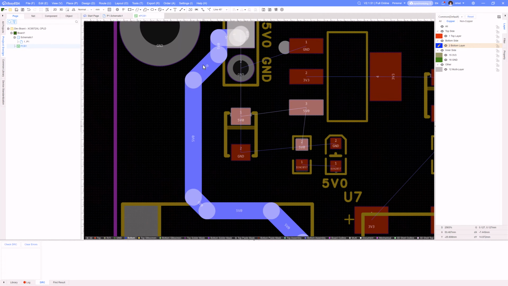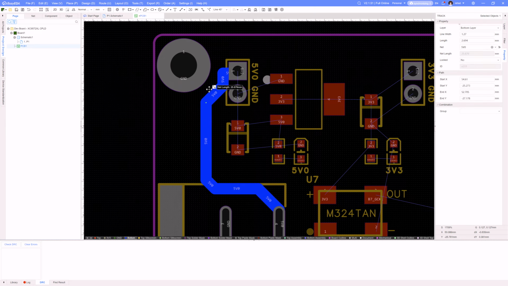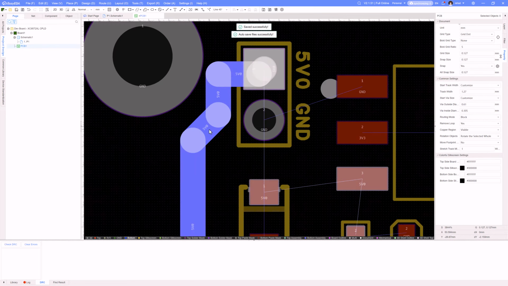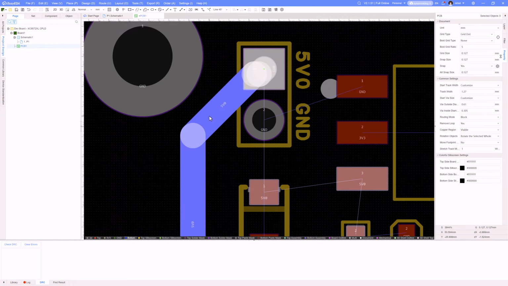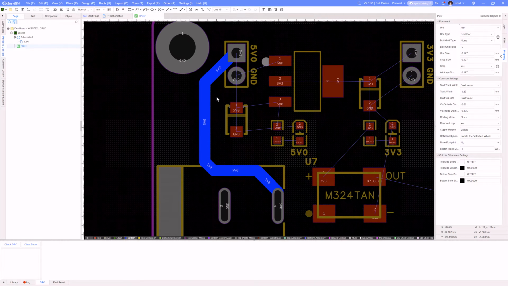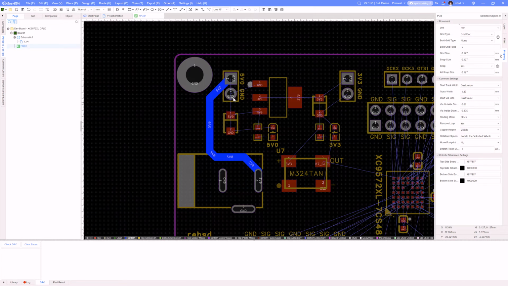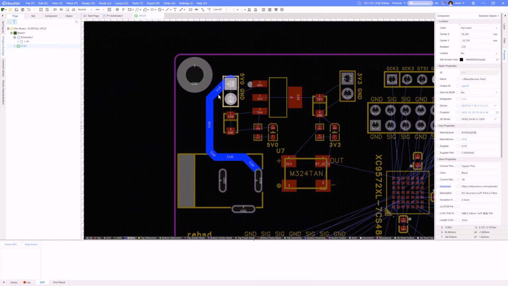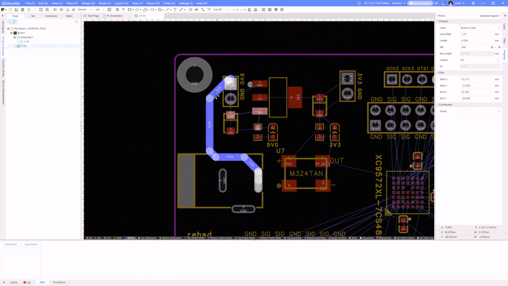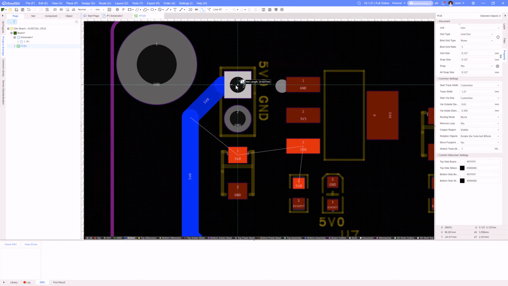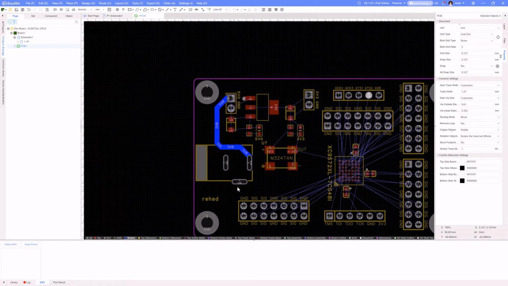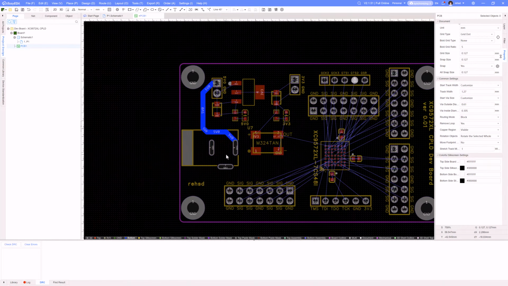Okay, so there's a big fat trace. Once it's drawn, you can click on these portions typically and drag them and try to get it just the way you want it. So yeah, maybe I say that looks good. Or I don't quite like that, I want to pull this down. I can double click on a segment, delete it, maybe delete this whole thing, go back into my wire and connect it up like that. And I say, okay, that looks good to me.